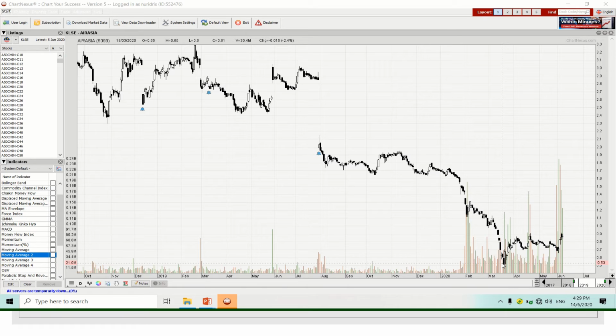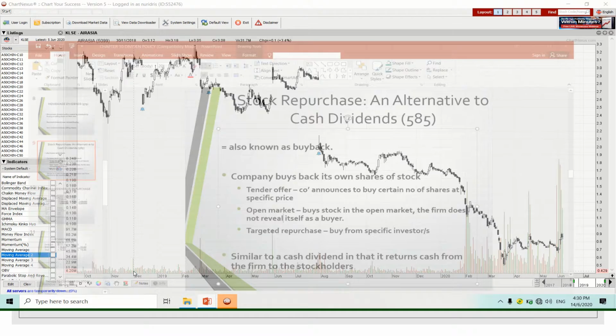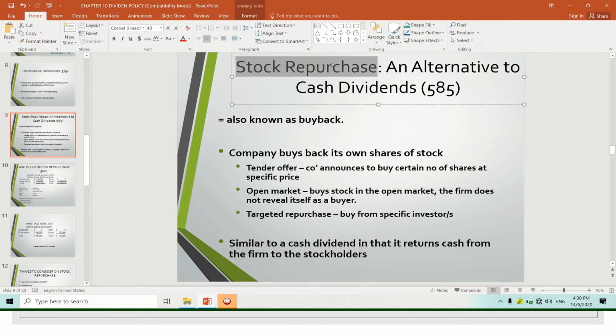Another reason a company wants to do a stock repurchase is that when it buys its shares in public, there will be a buyer and people will sell. For those investors who sell AirAsia stock during this situation, we say the company gives dividends indirectly to its shareholders. Why? When investors sell their shares, they receive cash, and that cash we consider as a dividend, but in the form of a stock repurchase.